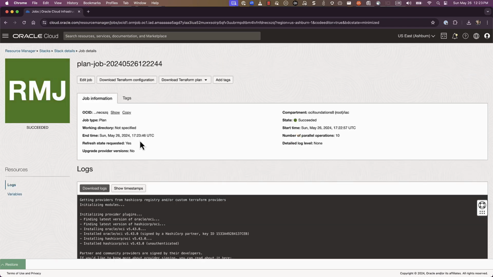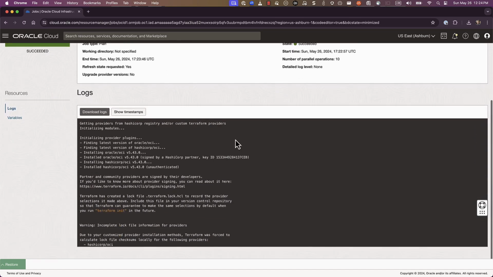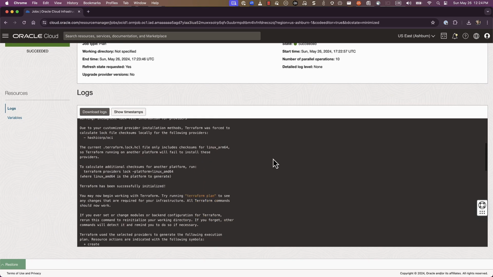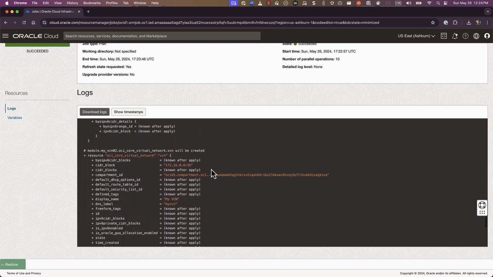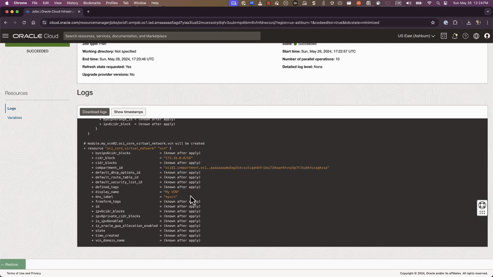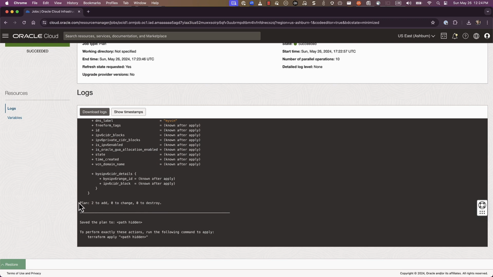During the execution of the plan, the logs will be updated with partial logs. You can check that. Once it turns green, you can scroll down the page and you can review the whole output of the plan command. As you can see here, our first VCN where we input the variables. We have our second VCN that the values are inside the configuration file. And you can see the summary of the plan, adding 2 resources, nothing to change, nothing to destroy.